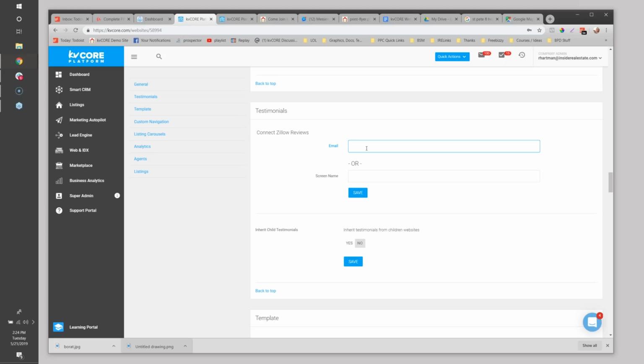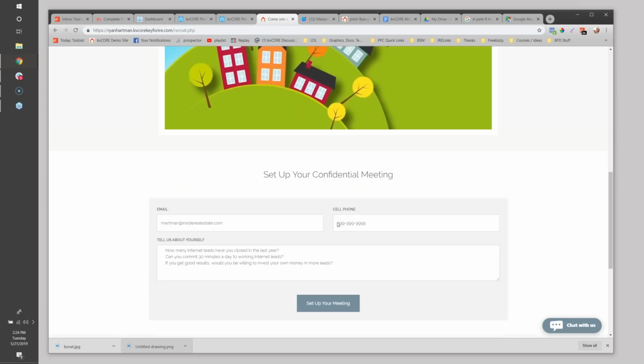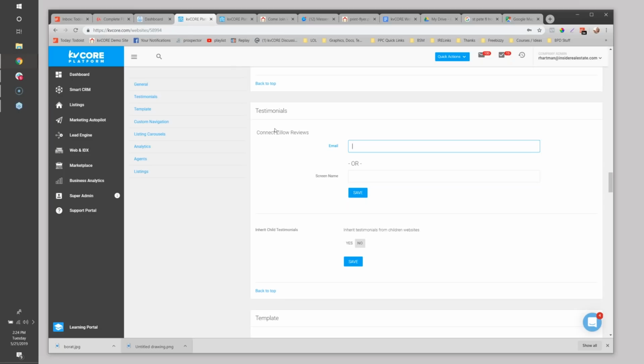If those match, we will pull in that Zillow review automatically. I haven't used Zillow for this, so I'm not going to show a live example. Is there a site where you know there are live examples of this? I was looking for one prior and did not find it. When I have it, I'm going to drop a link on the doc. Just know that it's possible to pull in your Zillow reviews.